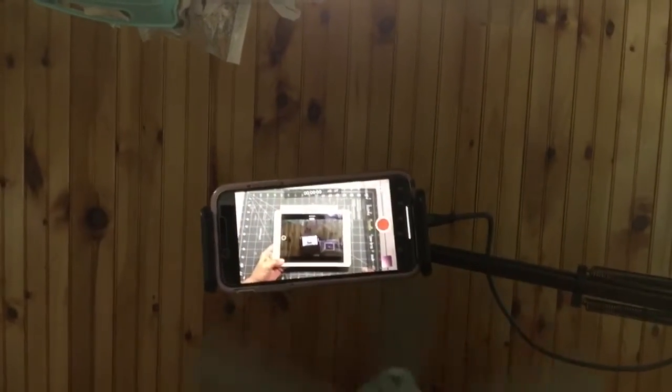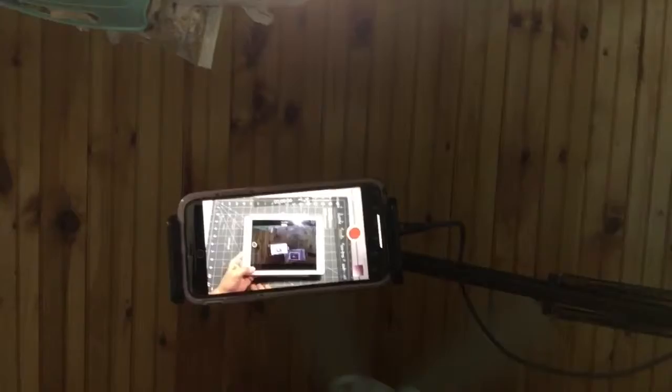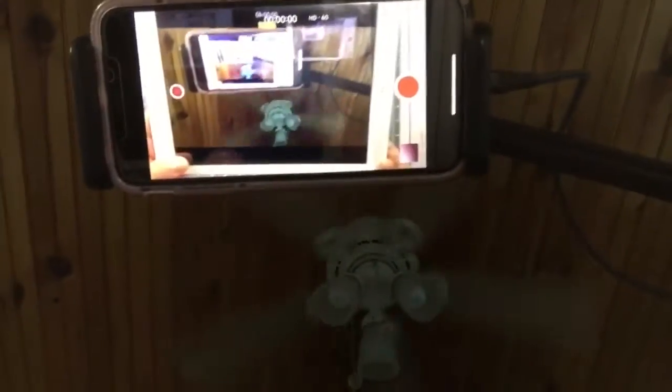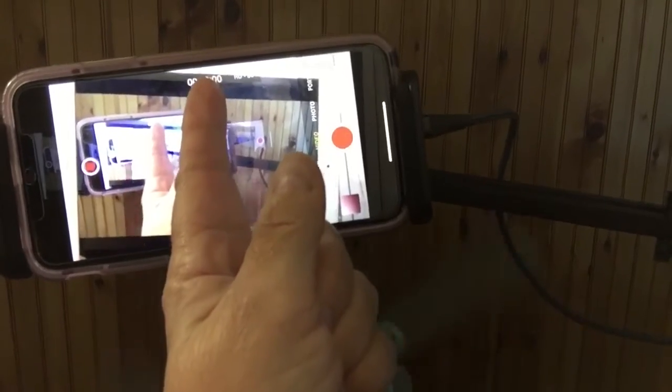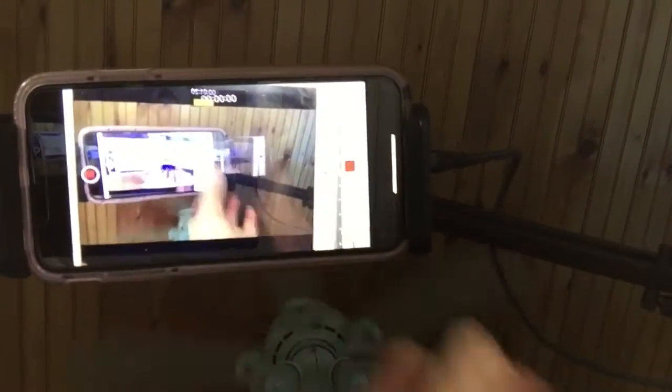I don't know if you can tell that, but this is my workspace and that's the phone. Now when you do this, you do have to flip your screen. So now I would be recording my workspace. So I hope you can see that. That is my phone in workspace. There's the ceiling. There's the workspace. There's the numbers at the top of the screen. So I know I would be recording right side up. And then I can look up and see what I'm recording. Now I'm recording. Now I can turn it off.